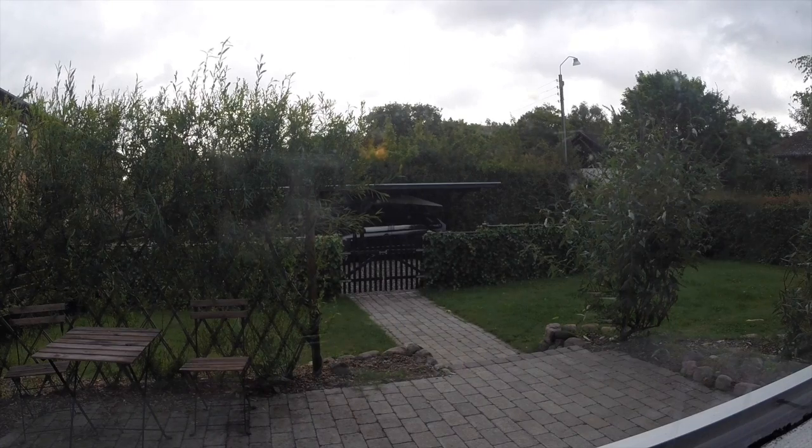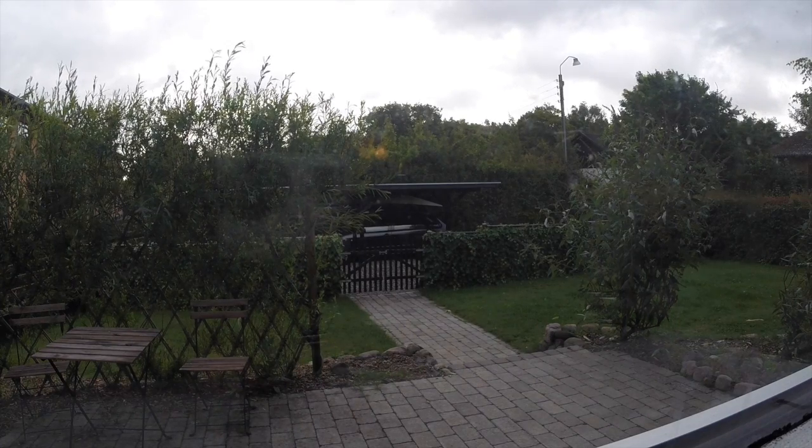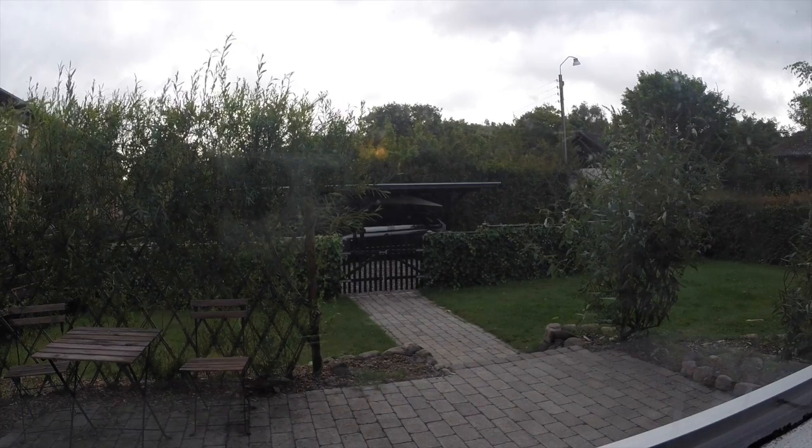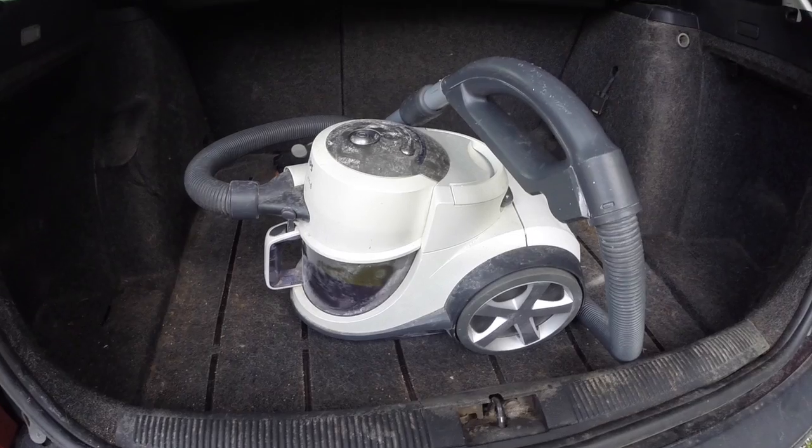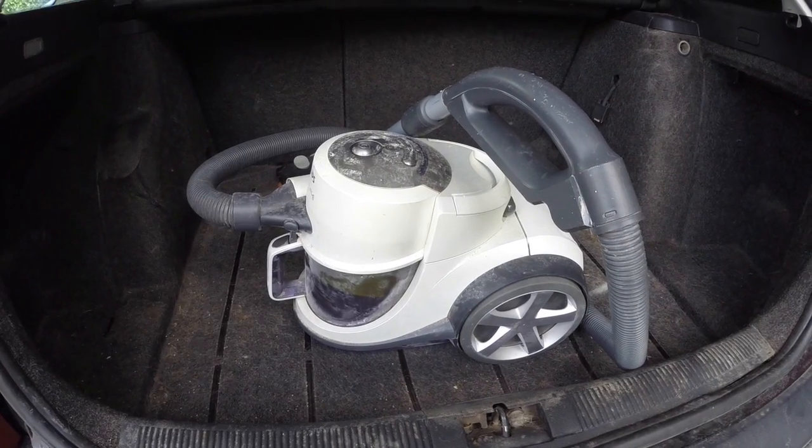You might be wondering about the jacket — welcome to the Danish version of summer. It's 14 degrees Celsius outside, it's raining, and apparently later today we're going to be approaching gale force winds. I am going to be sanding fiberglass today, so I better bring my mask. Although the weather forecast predicts winds approaching gale force later today, once we get up to the marina in Skibe you'll probably notice that it isn't all that windy, and I'll show you why.